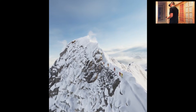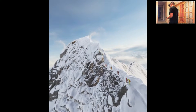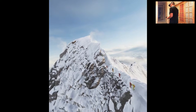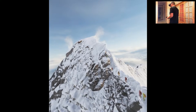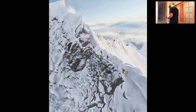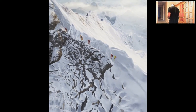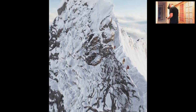The Hillary Step allows only the passage of one climber at a time. Having to accommodate a stream of climbers on their way up and weary climbers on their way down, it has claimed the lives of many. Their frozen remains along the path are a solemn reminder of the perils of the death zone.